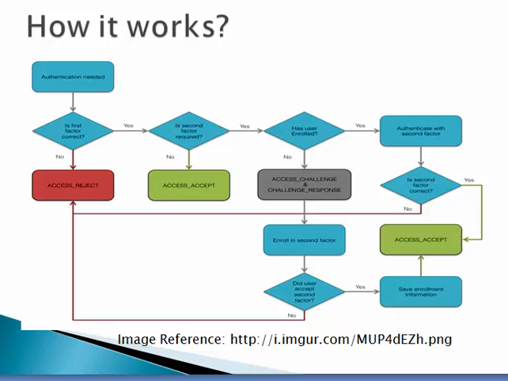And later it asks whether to save the enrollment information or not. If the users have not enrolled, it goes through an access challenge and a challenge response, and the enrollment for the second factor is done. When the user accepts the second factor, it finally asks for an enrollment save option again. Or if the second factor authentication is denied, then your access to the online banking or to your account is denied.